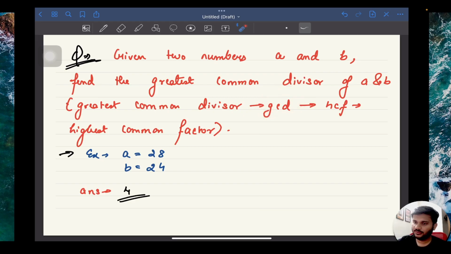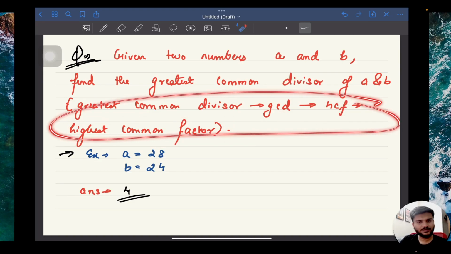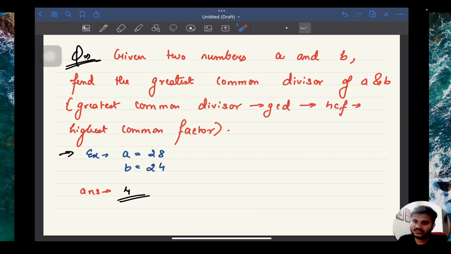And in your elementary classes, you might have referred to it as HCF, which is highest common factor. So all of these terms are the same: greatest common divisor, GCD, highest common factor, HCF. The meaning is which divisor is the biggest divisor that can divide both of the given values. That's the actual essence of the question.